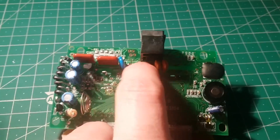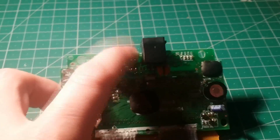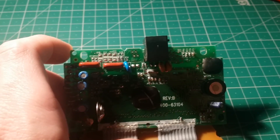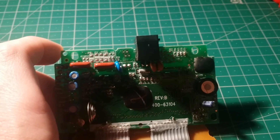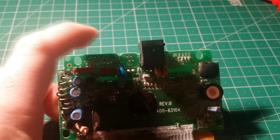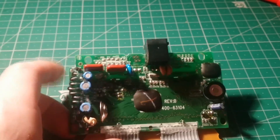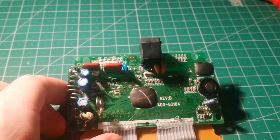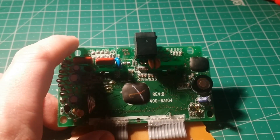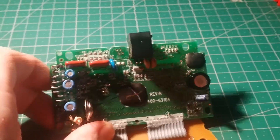I was thinking while taking the board out that I was probably a bit lenient when I said they'd save 30 or 40 pence by not adding that socket. I was thinking how much it would cost me buying one, but this company buying thousands upon thousands of RJ11 sockets is probably getting them for pennies. So they probably saved less than 5 pence by not adding it — absolute penny-pinching by removing such an interesting feature which would certainly make this device a lot more user-friendly. And they've done it purely to save just a few pence; there's no other reason for not fitting that.